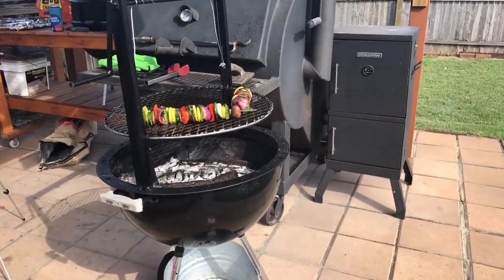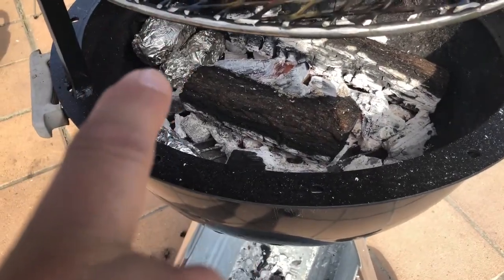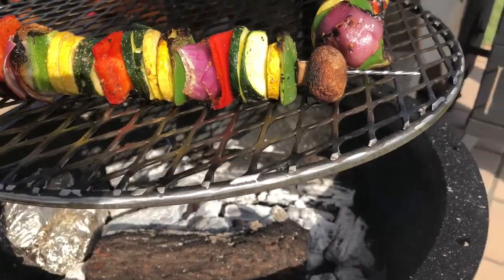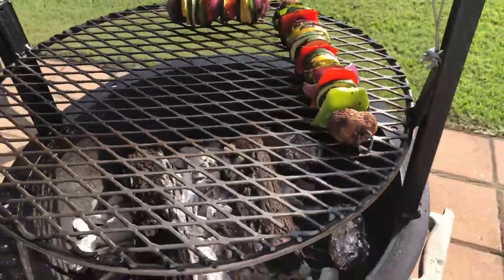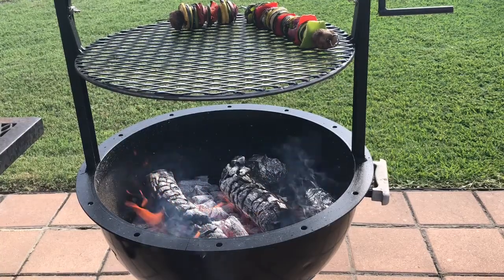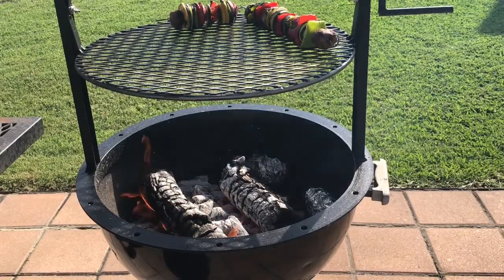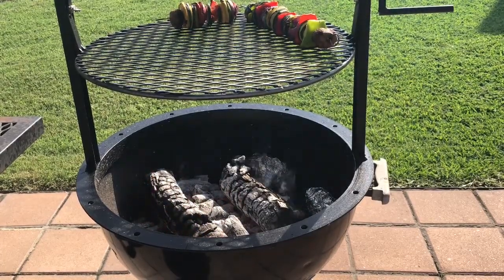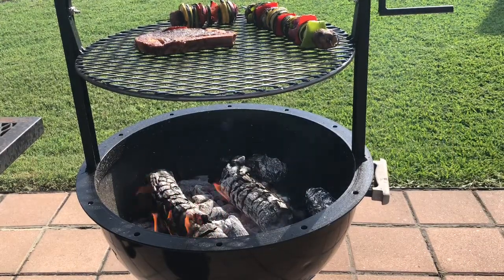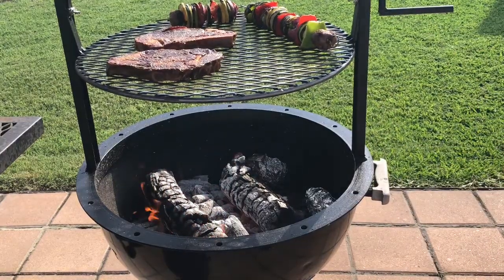Alright, Gabby's grill — loving it! Got some shish kabobs on already, got a few baked potatoes inside. You can see them there — those veggies are looking nice and toasty. Alright, got the steaks on that. I've got the grate set kind of high but I've got an extremely hot fire going. I've never used this Gabby grill before but I have played with fire, so let's go ahead and put the steaks on to lower it and we'll go from there.